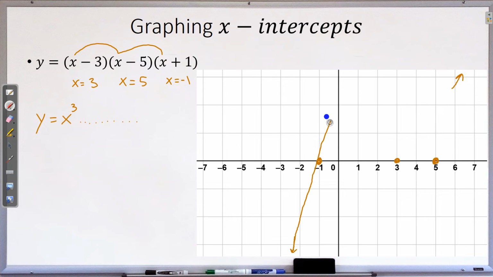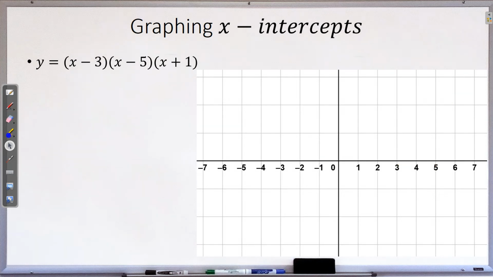Now here's the tricky part. You don't know how high this goes. So just go up and make a nice curve back down to our next one. We have to go through this. And you don't know how far down to go, so just go down a little ways. But we do have to start curving up because we have to go through the 5. As you can see, we are set up just perfectly to meet up with our end behavior arrow, just like that. Now we have a decent sketch of this polynomial function. We don't know how high or how low each of them go, which is why I don't have any numbers on the y-axis, but that is a good sketch of what this graph would actually look like.